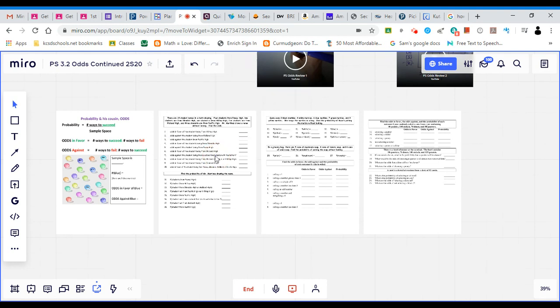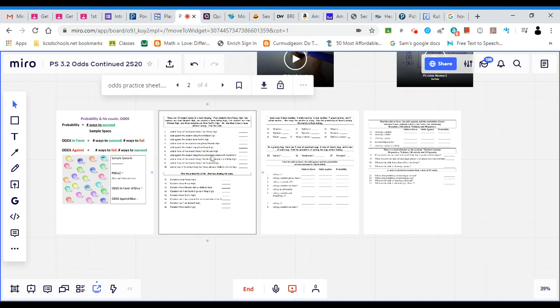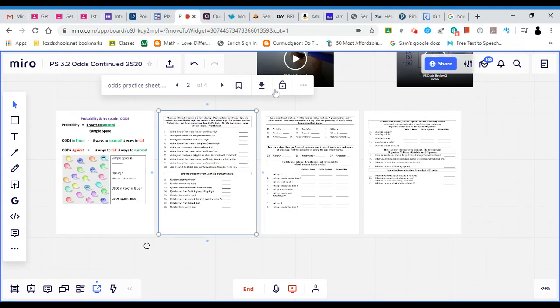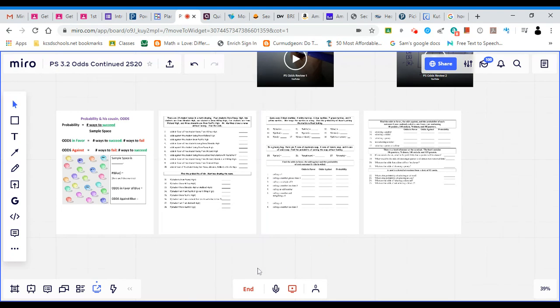So, for instance, if I want to change it, unlock it, right? If I click this, I have the option of start on page. Well, this is on page 2. That's already the start page. Let's say I'm on page 3. If I pin it, I can start on the current page 3, or I can go to start pages. But I can't talk as page 2 because that's what it was last time. We'll leave it on page 2, and we'll leave it locked right there. All right, that's it.